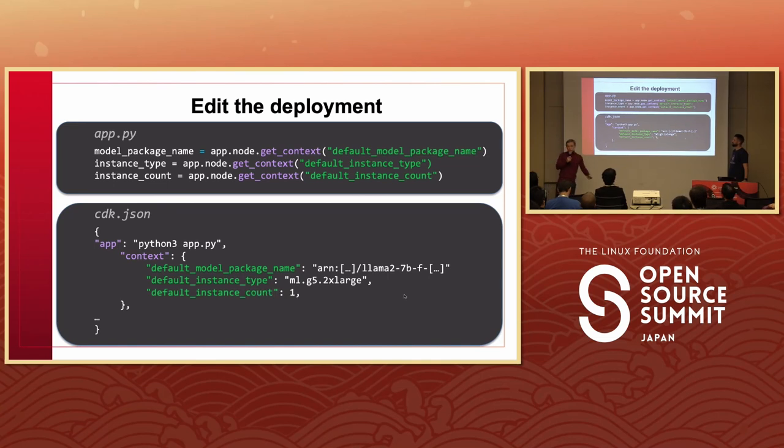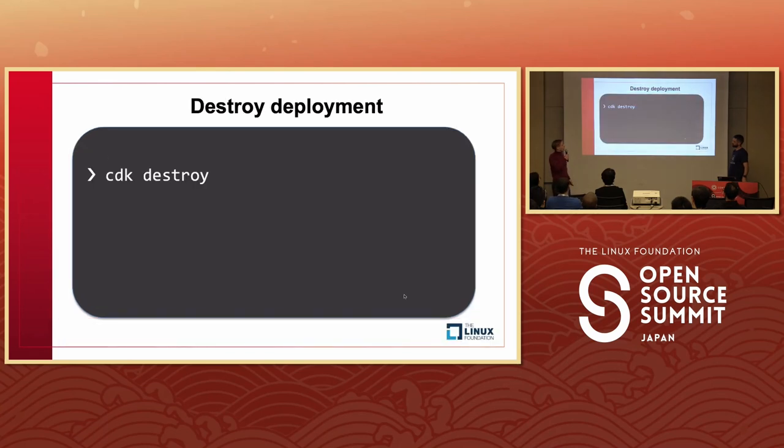And then the third thing that we can also change and specify is the instance count. I defined it to 1 for starters, but as I said, all those values you can change. You can change the infrastructure, the code is yours, right? You can go into the GitHub, clone it, and change it to whatever you would like to. And with this, basically, you can already edit quite a lot in the deployment. If you would like more, you can take a look at the stack.py and change the infrastructure.